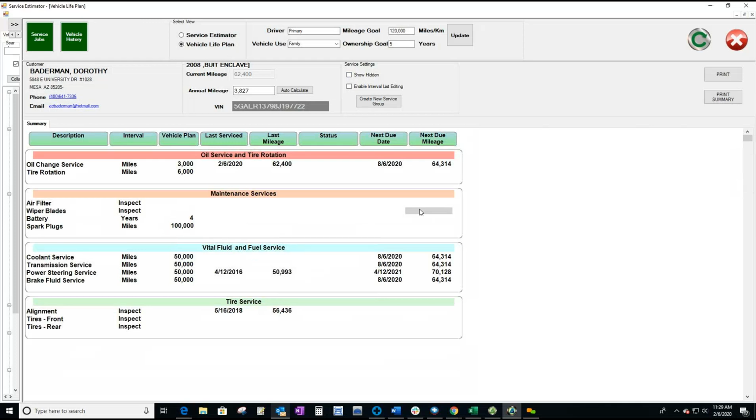So this is the Vehicle Life Plan that takes just a few minutes to fill out once. Once you've set the intervals, then it has that for the life of that vehicle coming into your shop. Because it's tied to follow-up, anytime you update the life plan, it also will update the follow-up inside of the system. So now you'll have a way of being able to follow up to your customers any of the services due based on the life plan itself.